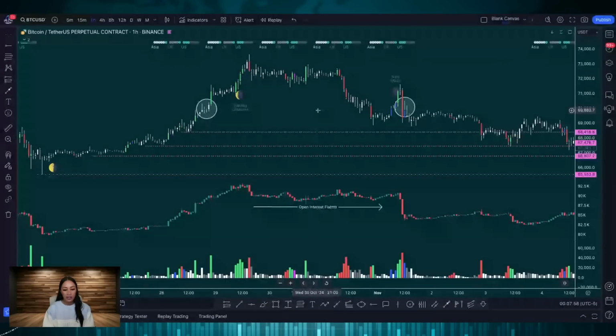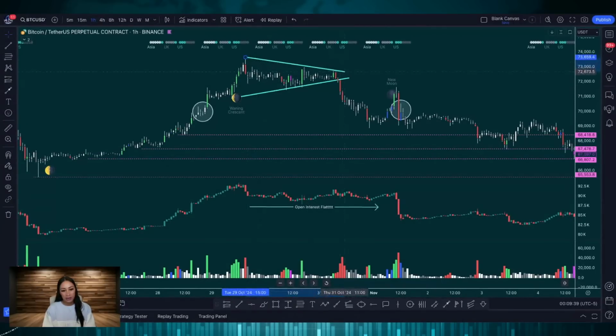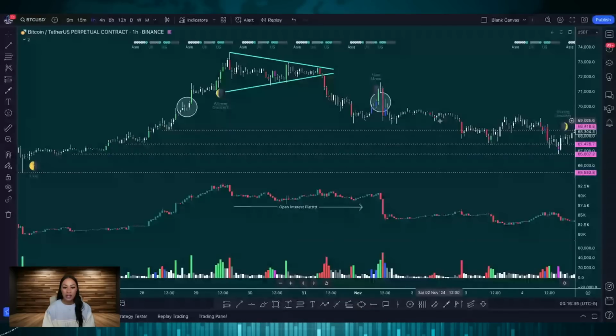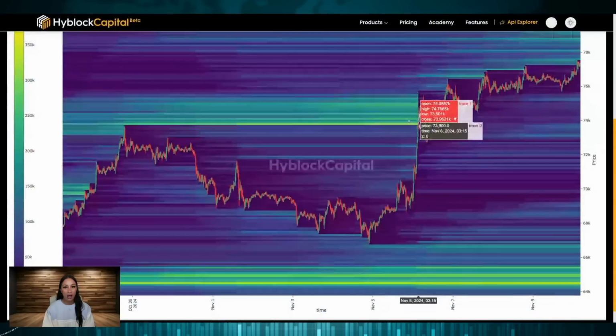When open interest is flat, it means that both shorts and longs are being opened and closed and no one is really interested, or they're just trying to pick a direction. This builds stop losses and liquidity on both sides. This is also where we may see stop hunts or false moves to get retail to commit. When we see a sharp move down in price and a sharp drop in open interest, that shows us that longs are potentially being liquidated, and we can find this data from High Block Capital.